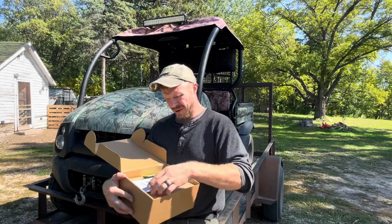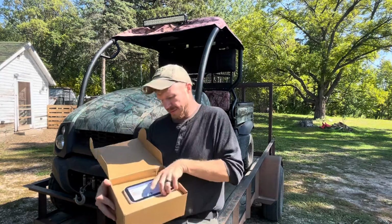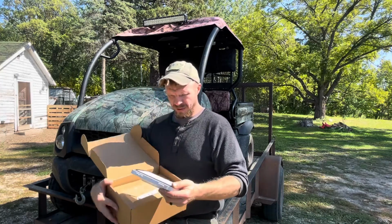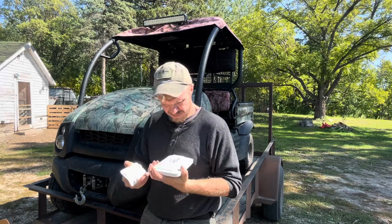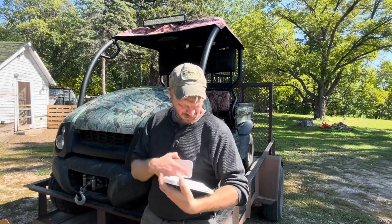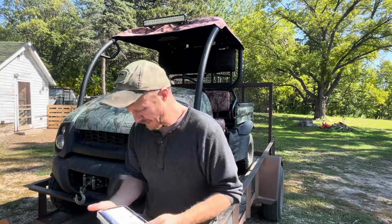All right, so we have all the user manuals and 5-year warranty card. So here is the controller for the inside. Looks like it runs on AA batteries. Oh, there's actually a DC voltage adapter, so you can plug it into the wall.